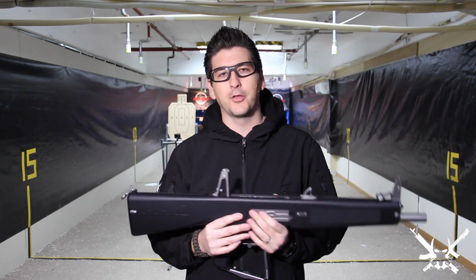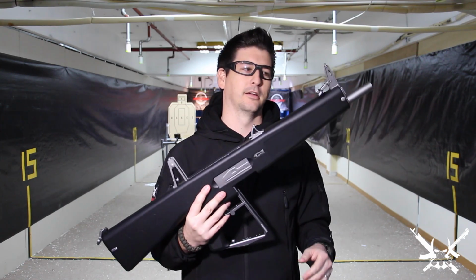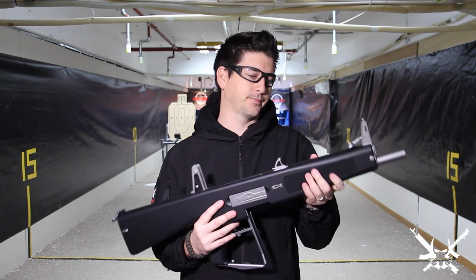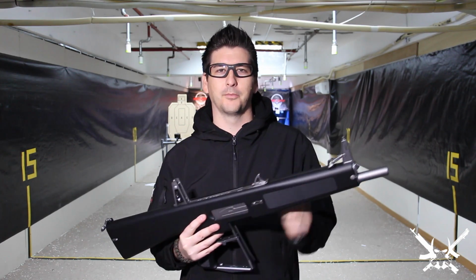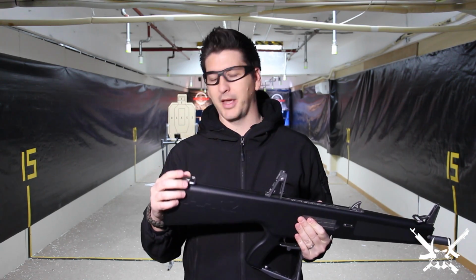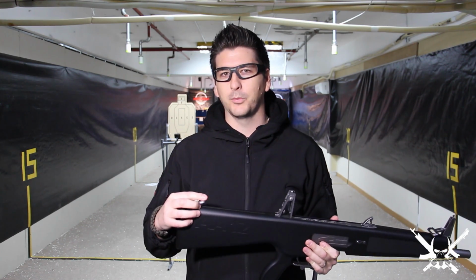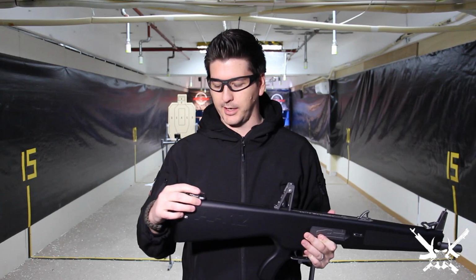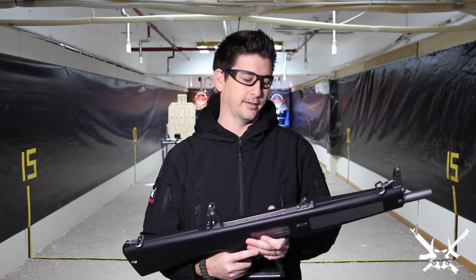First thing I noticed out of the box was plastic. Plastic everywhere. This thing is just a solid plastic thing. Alright? It's not polymer, it's a polymer mix. Plastic everywhere. The steel, the metal, it's not CNC. I believe it to be die cast. It looks like die cast. It has the seal lines from when they casted it.